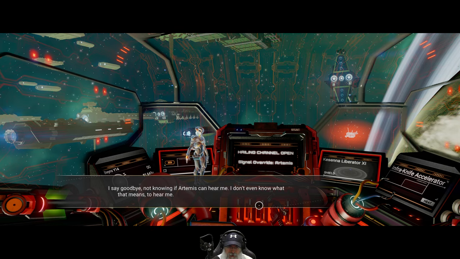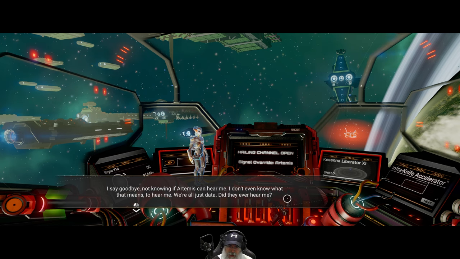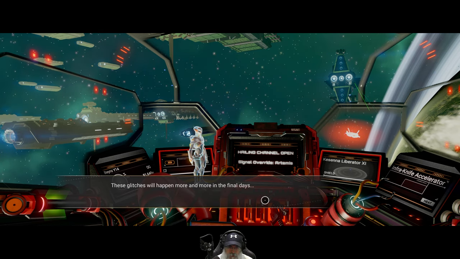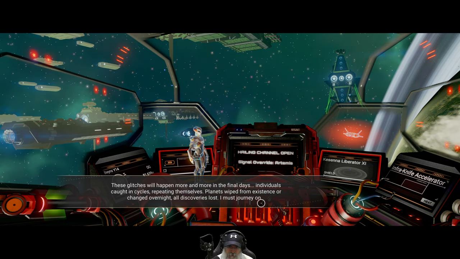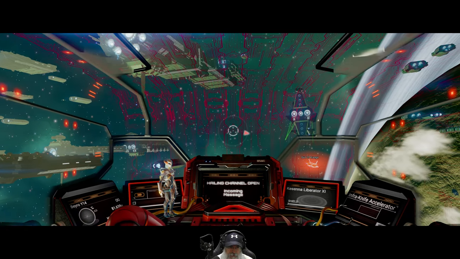I say goodbye, not knowing if Artemis can hear me. I don't even know what that means, to hear me. We're all just data. Did they ever hear me? These glitches will happen more and more in the final days. Individuals caught in cycles, repeating themselves. Planets wiped from existence or changed overnight. All discoveries lost. I must journey on.